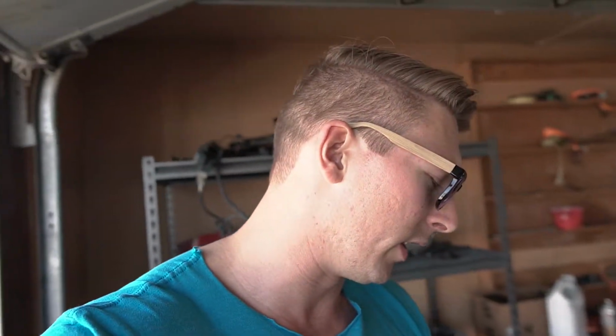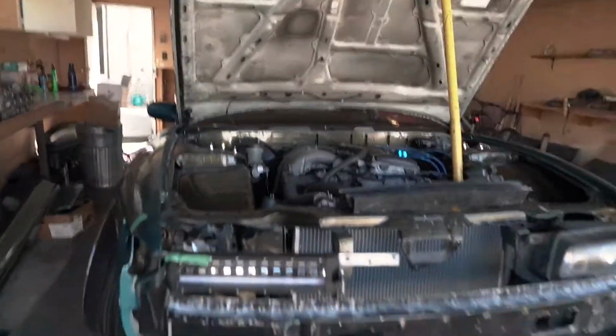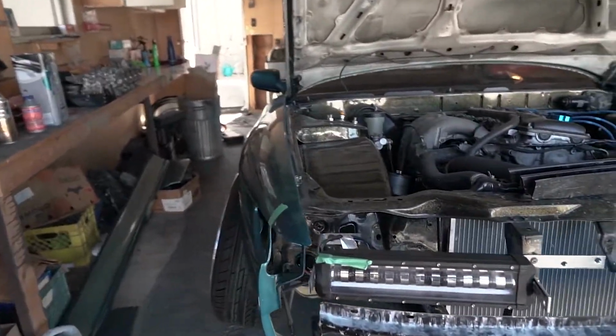The thing with these light bars is that they're not as tall as the stock headlights, so it doesn't fill that gap between the bumper and the hood as much. But Jacob had a good idea of putting rubber weather stripping along the top and the bottom to try to close that gap a little bit. So I think that's what I'll end up doing once everything's lined up and mounted fully. Because that'll be a cheap fix, really, to make it look a little nicer. She ain't a show car, but it's something for now.